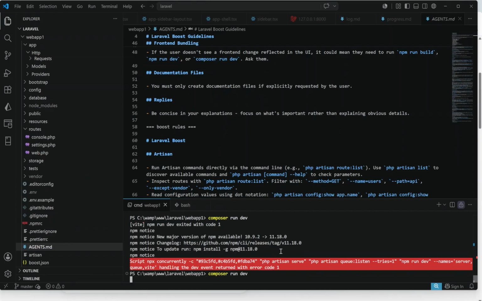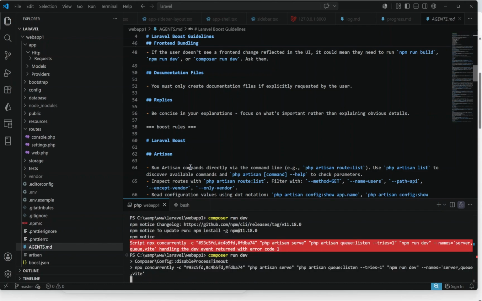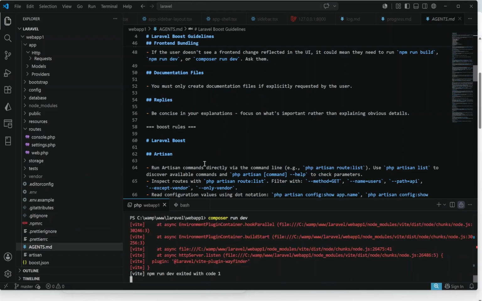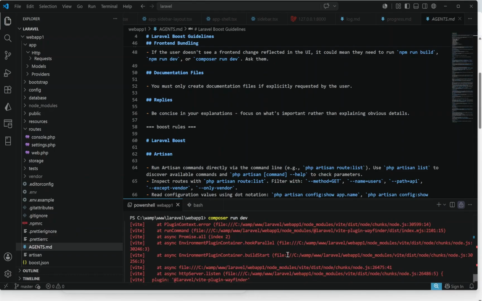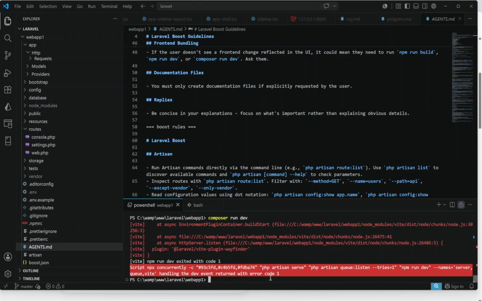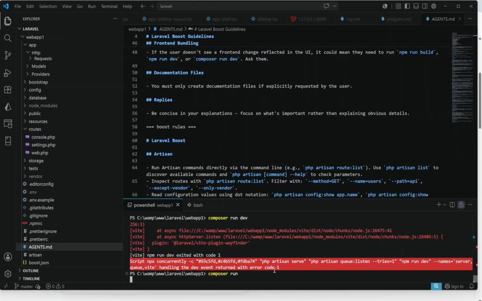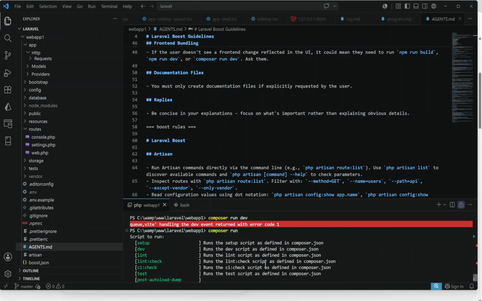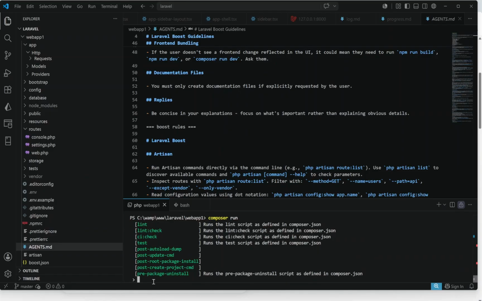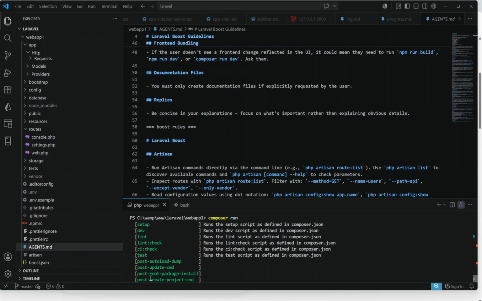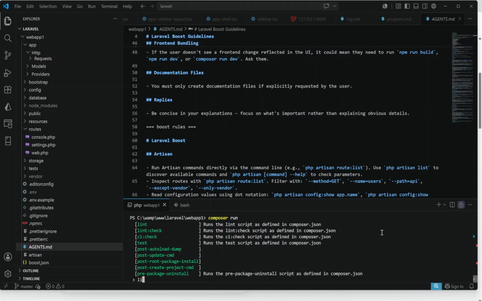Maybe I'll do it again, because I do recall it asked me something. I got a notification asking if I want my thing to be connected to a node. How about I just put composer run? Oh, interesting. So then it gives me the options of different things I could do. Let's do lint for a quick second. I'm curious.